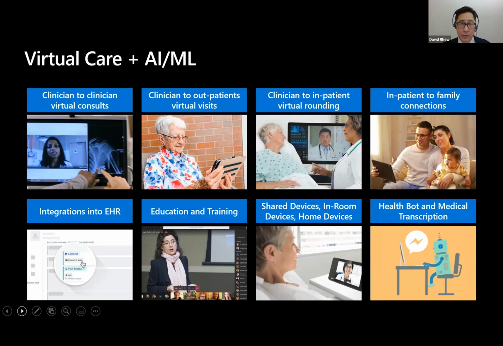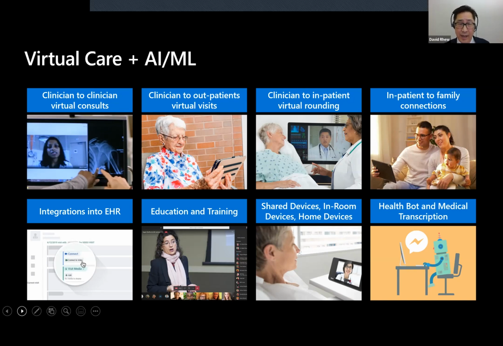What we've seen with virtual care is that it oftentimes falls to basically a video visit between a doctor and a patient. Now, sometimes you'll have other clinicians as well, but what we're finding is that virtual care is so much more than just a video visit. If we think about how the data can be surfaced up and then how AI can be applied on top of it, we have an opportunity to transform the way that we interact with patients.